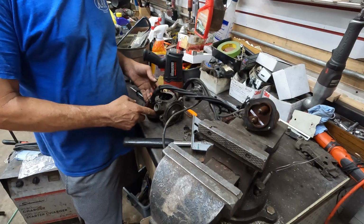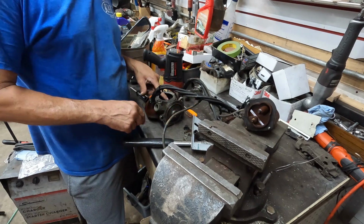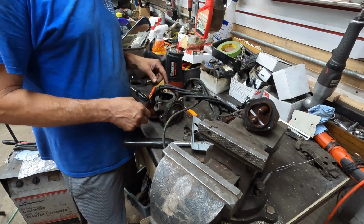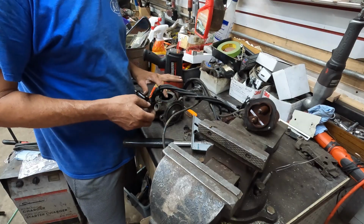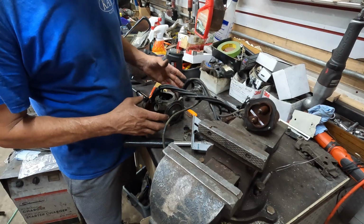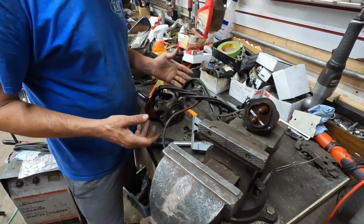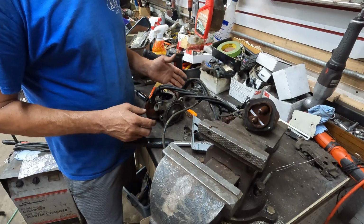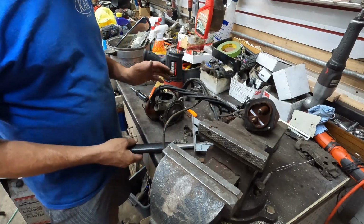All right, well, to be able to do this properly, there's actually a machine that you put this thing in that's a holding fixture and that you can adjust all your stuff with. Doing it the ruler method and marking the thing isn't as exact. I got it as close as I can. I can't say it's perfect. I think it's good enough that we're gonna have spark again, so I can at least get the thing to run, and we'll have to just see where the adjustment is. I think I got it a lot closer than I did last time.